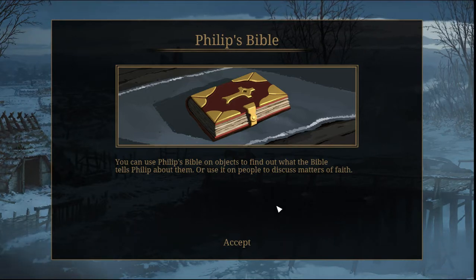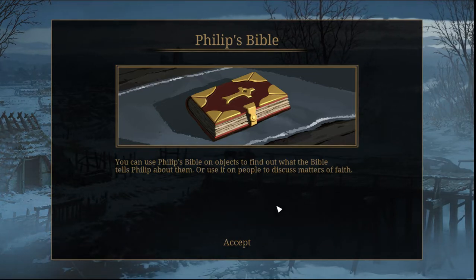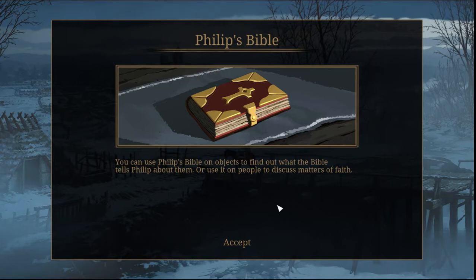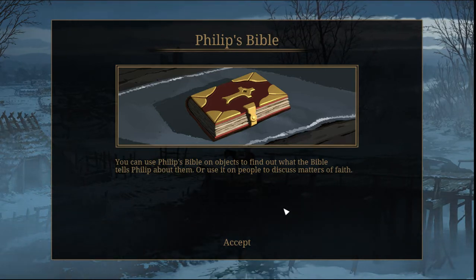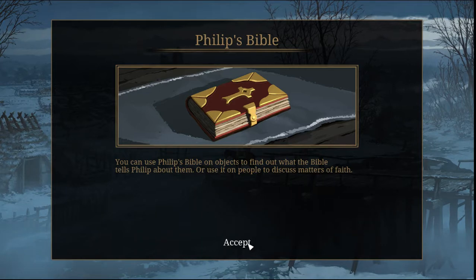Well, this is more of just an adventure game and not the actual book. So this is Philip's Bible. You can use Philip's Bible on objects to find out what the Bible tells Philip about them, or use it on people to discuss matters of faith.